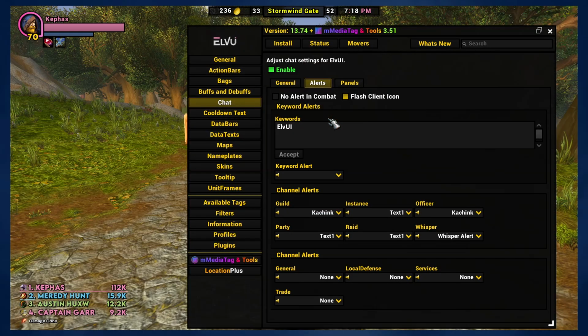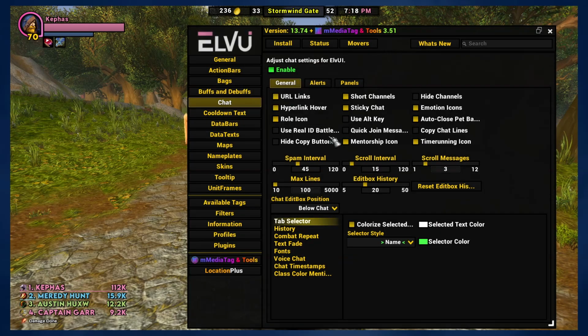I also have it fading quickly, so when chat happens, it's there for like 10 seconds and then it disappears. So I get a little bit of time to see it. That way, if I want to keep chat up, it's in the middle of my screen and it's not blocking my view too much. Okay, so that's how I do chat, and so that way it's easy to see and I can get rid of it when I don't need it. That's the logic there. That may not work for you, and that's totally understandable.